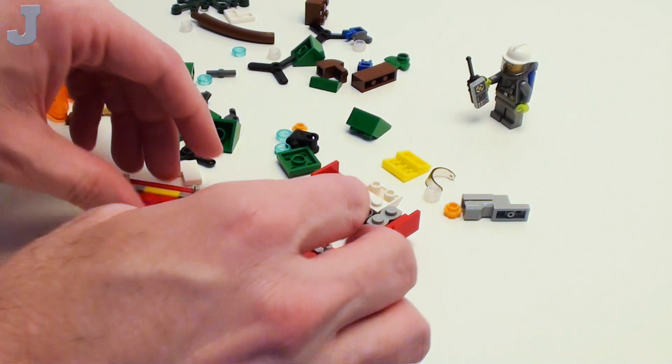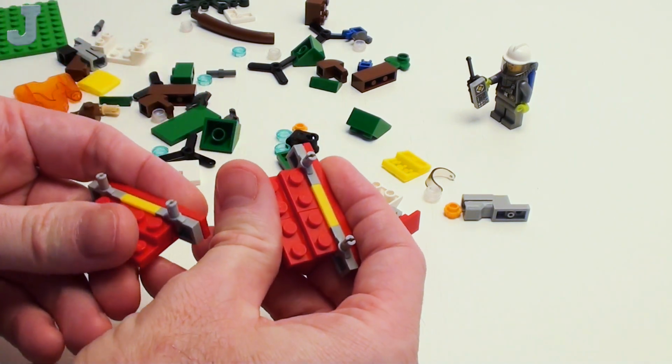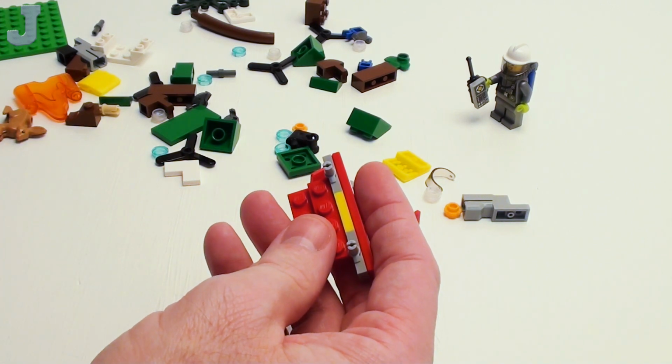All right. Yeah, these are both the same, so just build 2 of them, but I don't see the difference with them here.